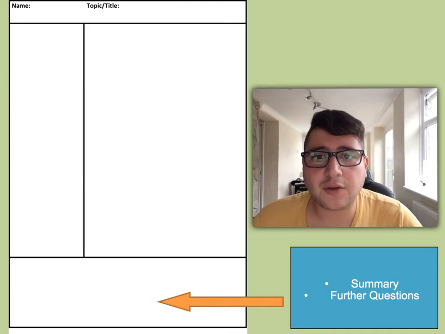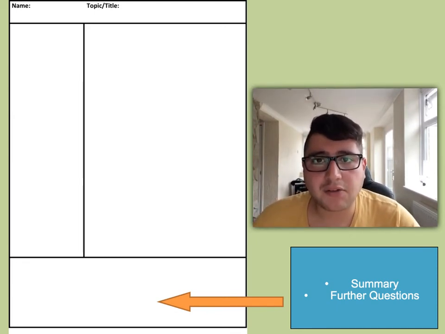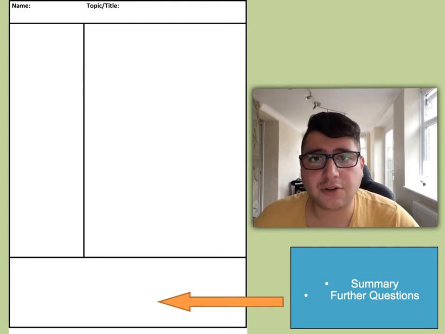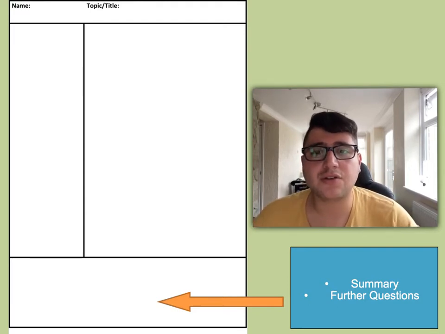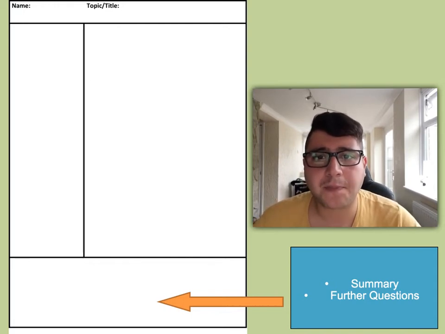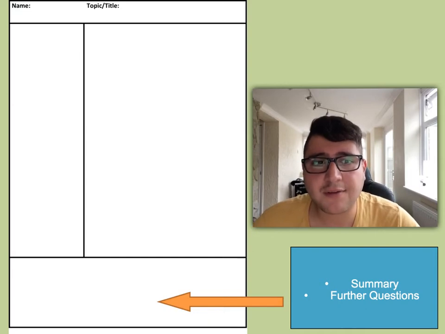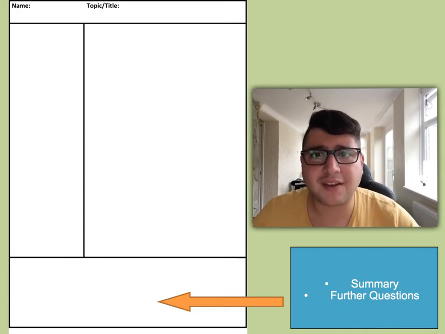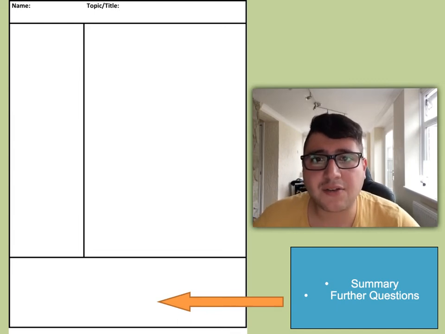Now at the bottom of your notes you need to include a summary. This is a must. Once you've taken your notes and you've got your cues, it's important that you can digest that information and you can show me or anyone else that you understand what you've written. You can sum it up in a few sentences. You're not expected to write an awful lot. You need to also include any questions that you may have. So if there is something you're not sure of, or if you think, oh actually I want to know more about a particular issue, you can write your questions there.